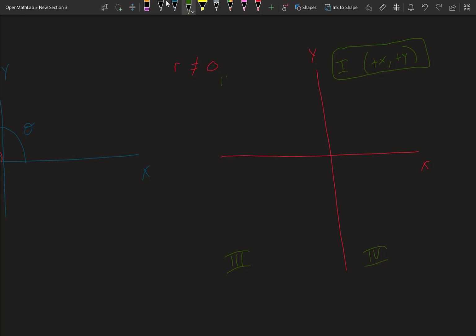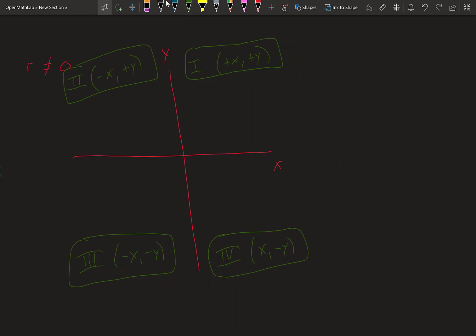Quadrant 2, all the points in here are going to have a negative x value and a positive y value, because we're going to the left and upward to get into there. Quadrant 3, we're going to the left and down, so those are both negative directions. So we have a negative x and a negative y. And then quadrant 4, we're going to the right, so that's a positive x, but downward, so that's a negative y. That tells me the signs of the x and y values for all the points in the 4 quadrants, right?